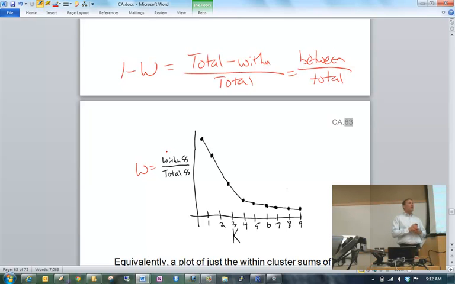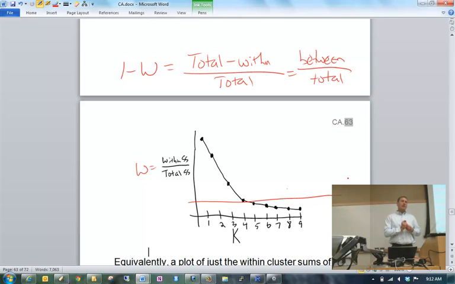Instead, what we do is similar to what we did with a scree plot. We look for where I start seeing a leveling off in this plot. And you can see this is kind of a judgment call. Another person might have a different answer in the end. And sometimes it's difficult to find where this plot tends to level off.